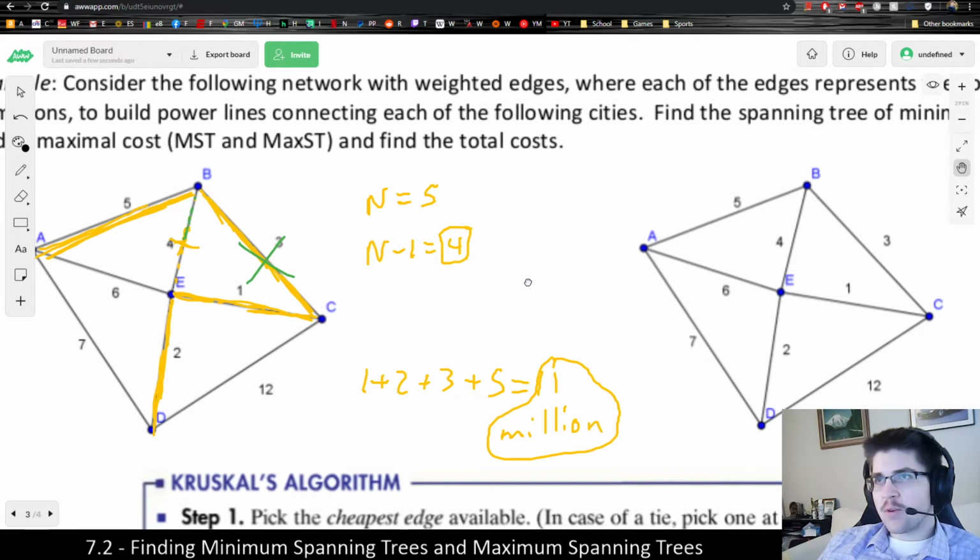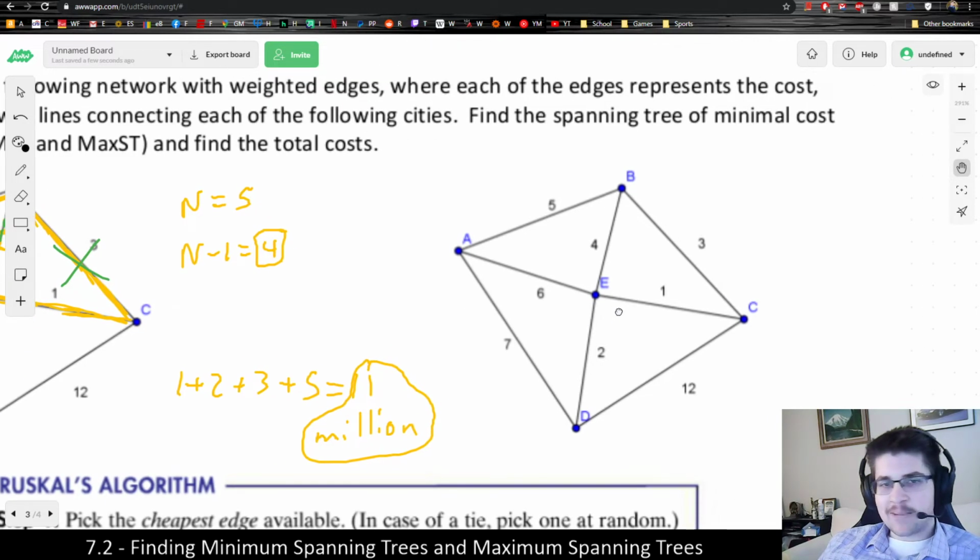And also, let's do one more example. I'm finding a maximum spanning tree. It would be pretty much the exact same procedure. Let's say that these numbers, instead of representing how much money it costs to build the power lines, are how much money we're going to be getting for building the power lines. Say we're the power company and we want to make as much money as possible, and we want to know which configuration would get us the most money, just as an alternate construction. Well, in that case, we'd want to build the most expensive power line so that we could make the most money. And we'd want to find what we call a maximum spanning tree instead of a minimum spanning tree.